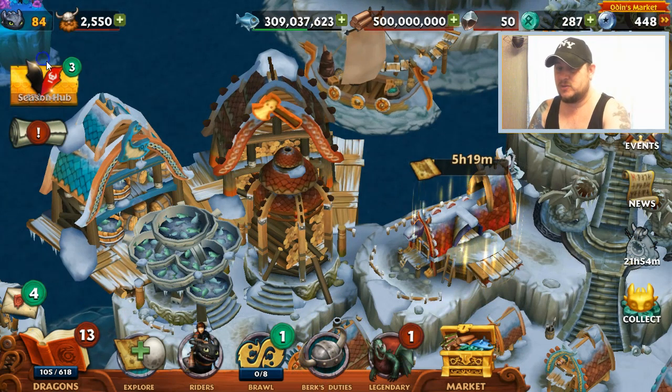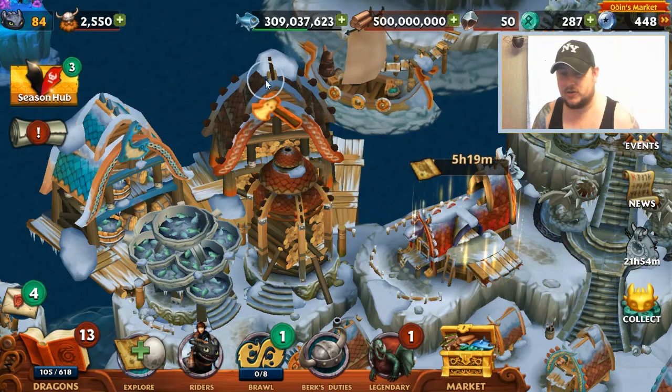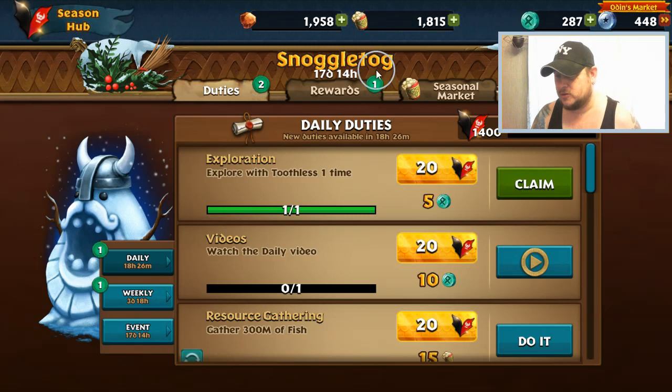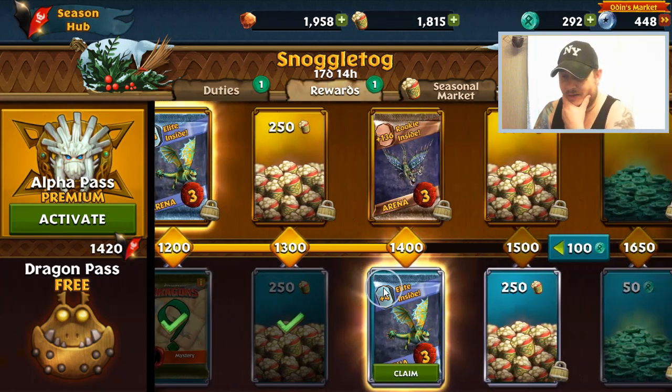I'm just going to go to our seasonal hub and see what's in there. It's ready to get pouches on the Book's Dragon. I'm really trying. And we need a seasonal pack, 100% we need to do a seasonal pack as well, so we're going to claim this one, thank you very much, and see what our reward is now.